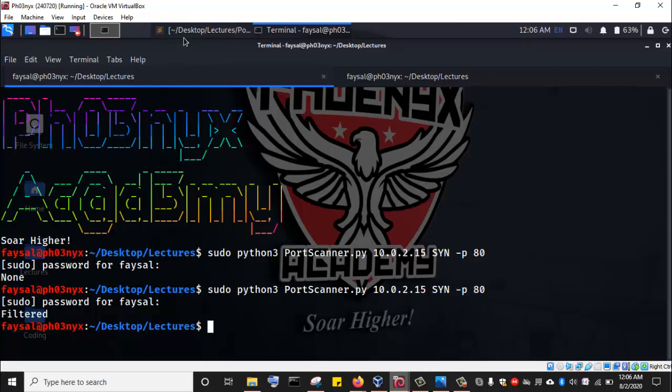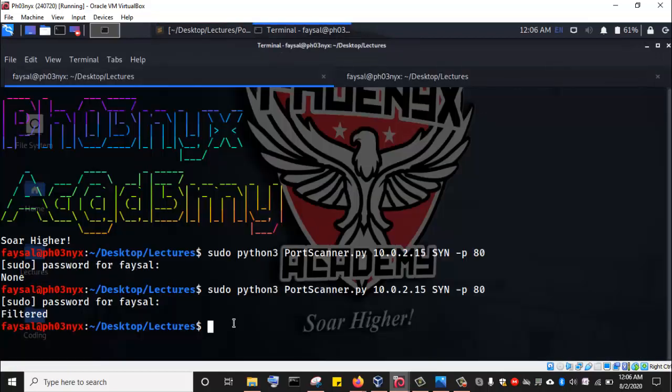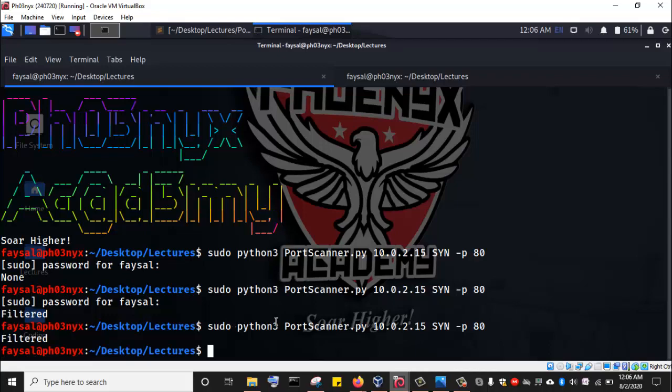Okay, so there's also a little modification that we need to do. Instead of using the sr1 method to send our packet, since we are only sending a reset packet and not expecting any response, we can make use of another method called send. The send method will send the packet and will not expect any response. However, send does not have the timeout parameter of 1, so we are going to remove it and run the program again. Our code is okay as it is, so we'll run the port scanner script again and see what we are going to have as a response. So perfect, we couldn't get any issue.